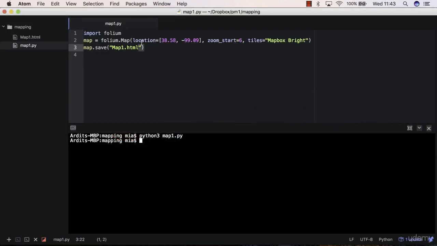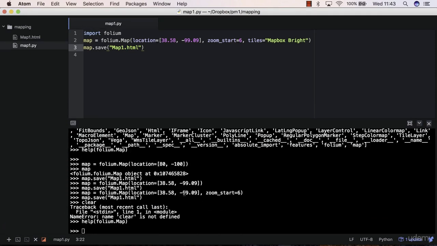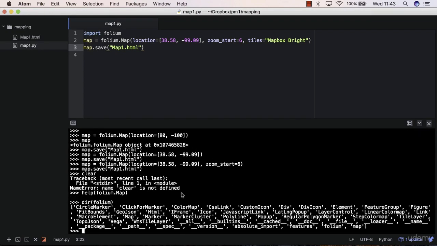Okay, let's go back to the script now, and I'm going to add some point markers on top of the base map. How do you do that? Well, if you do dir folium, you can see that you have some objects, and the one we want is a marker or a circle marker.